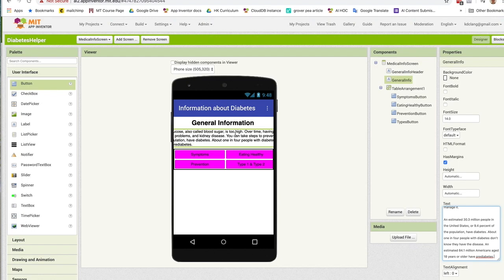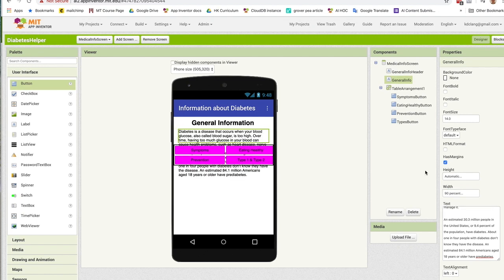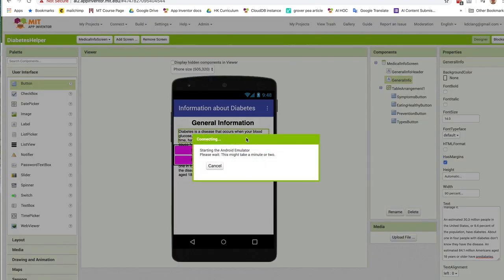Now, this doesn't look too great, so what I want to do is do a little bit of formatting by making a margin. So what I can do is with the label, make the width only, let's say 90% of the width. And because we have centered everything, it should put margins on both sides. Now at this point, it looks like our buttons are overwriting or on top of the label, but in actuality, when you run it, and we can actually do that now, I'm going to connect to the emulator to kind of show you what it would look like.